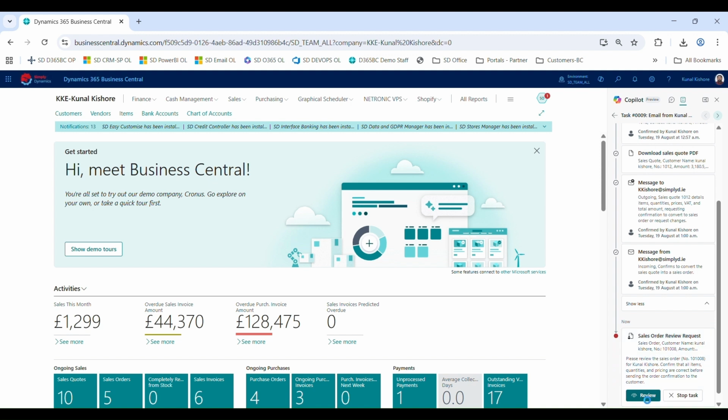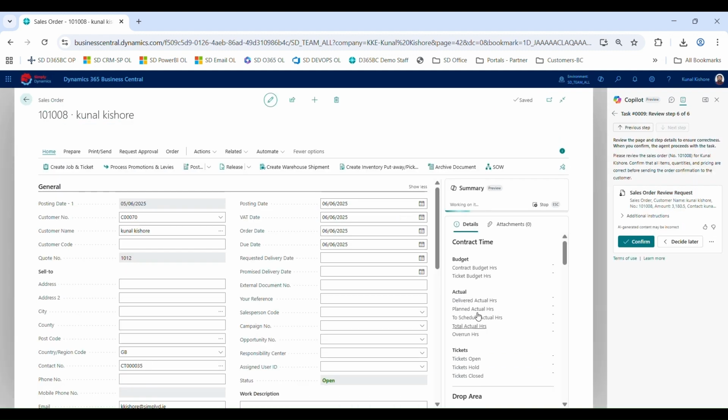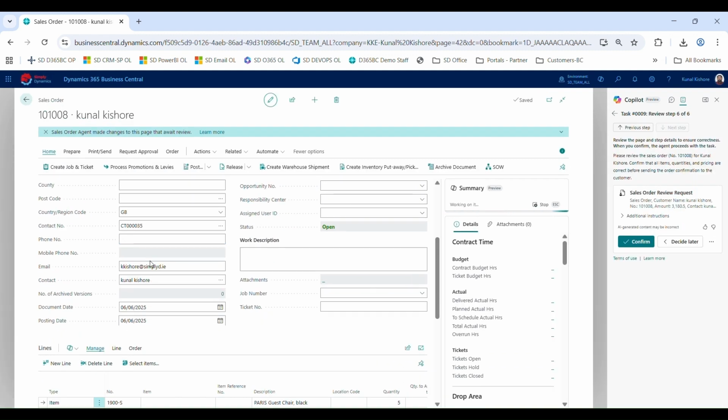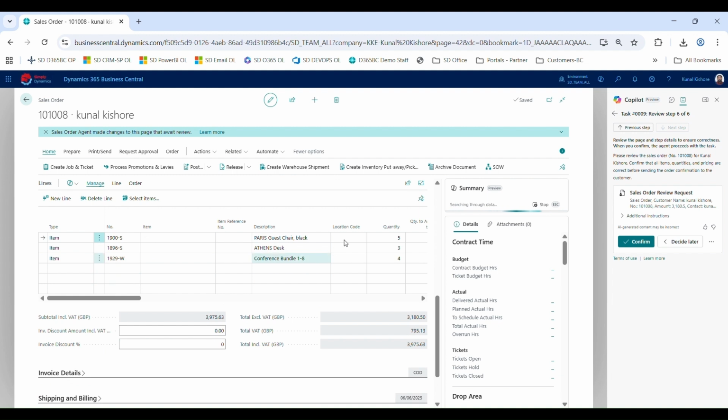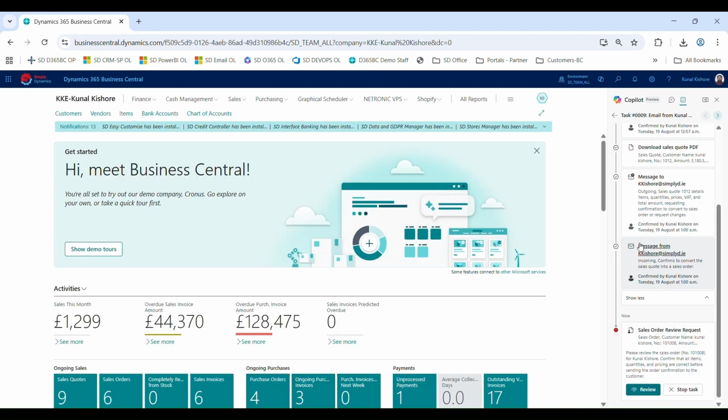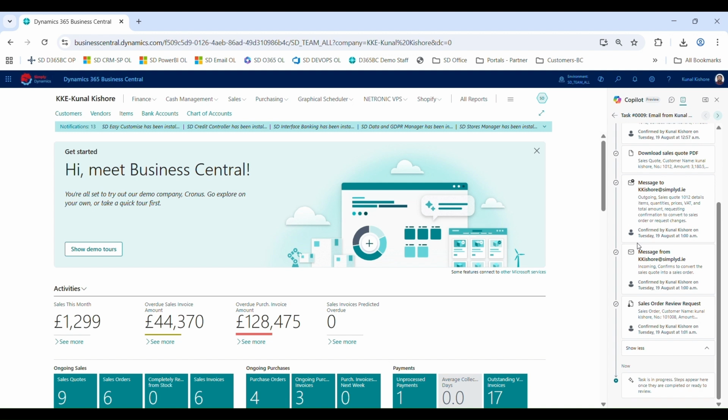So when I click on review, you can see a sales order was created. It's the same items: the item number, the desk, and the contents bundle. So after clicking on confirm, the system will ask us to send an email back to the customer confirming that their order has been created.